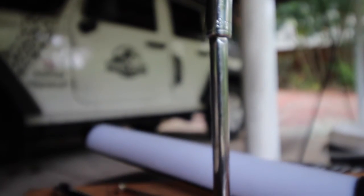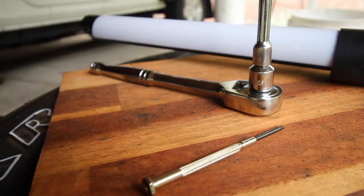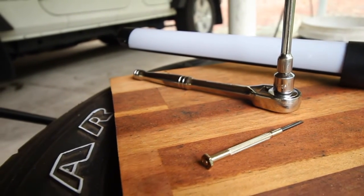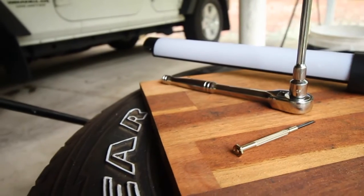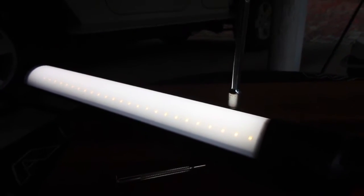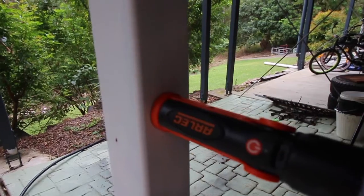A thin extension will be more beneficial because it is quite tight in there. I would also recommend getting a very thin small flat head screwdriver because there is a clip that you will need to press. Just be patient with that clip — I'll show you in a second — because they are breakable. I also recommend getting a light with either a magnet on the end to stick to the diff or one of your control arms to shed some light in there.